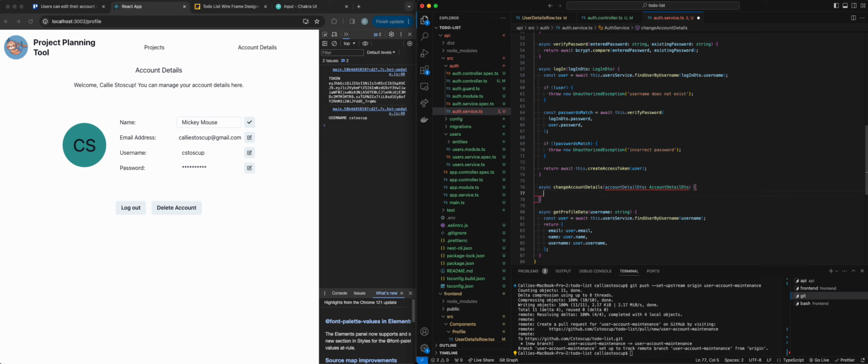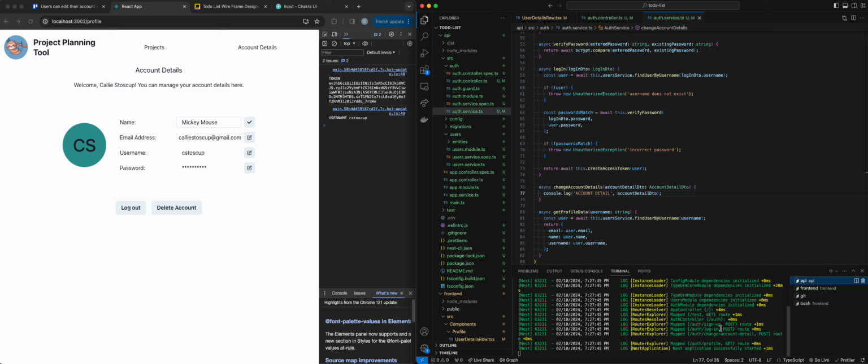At this point, all I'm going to do is console.log the accountDetailDTO. Now I'm going to look at my API and make sure that my auth change account detail post route was mapped correctly, and it was.